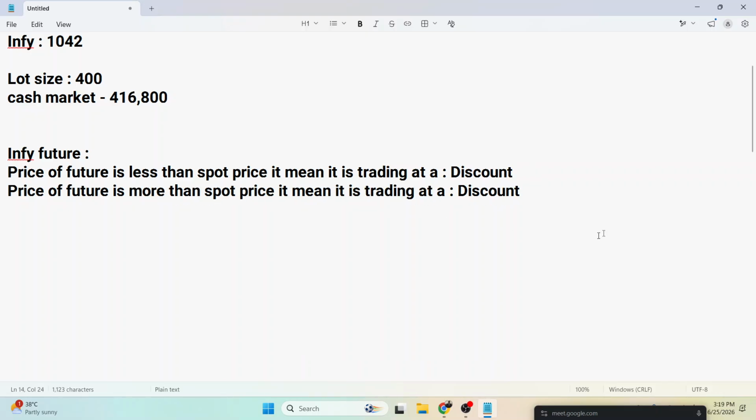तो फ्यूचर जो है वो मोस्टली प्रीमियम पे ही मिलता है. You have to pay extra amount for making a contract. But if the market is bearish about the particular stock or index, it may also be possible that the stock is available at a discount price. So for the July month, we have to pay only 1036.